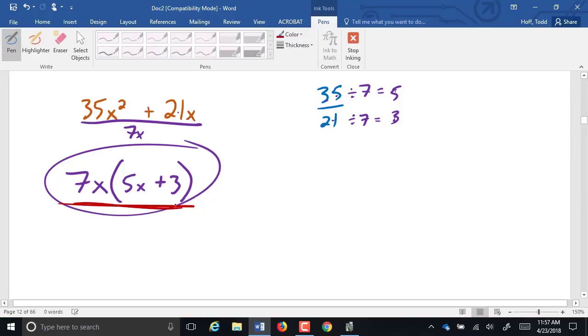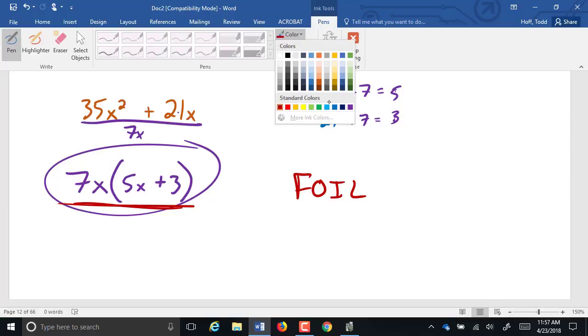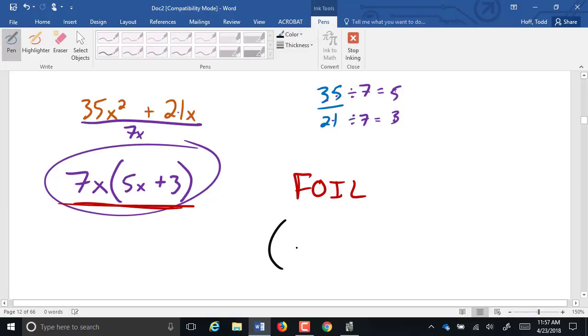Unfortunately, that's not the most common needed method for factoring an equation. More common than that is reversing our FOIL process. Now, we threw FOIL out there, but I also showed you it can be done with long multiplication. But let's review what FOIL was. We could have something like x plus 2 times x plus 5.